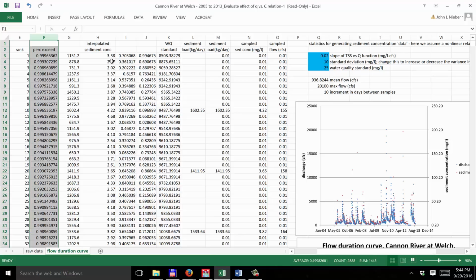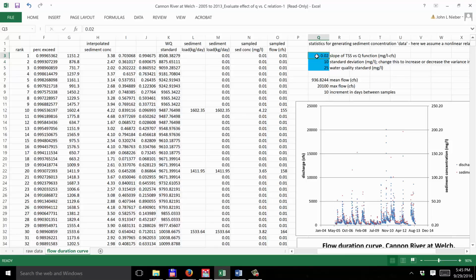Here I've basically synthesized the concentrations by assuming a linear relationship between concentration and flow rate. The linear relationship is expressed in these upper two Excel cells.